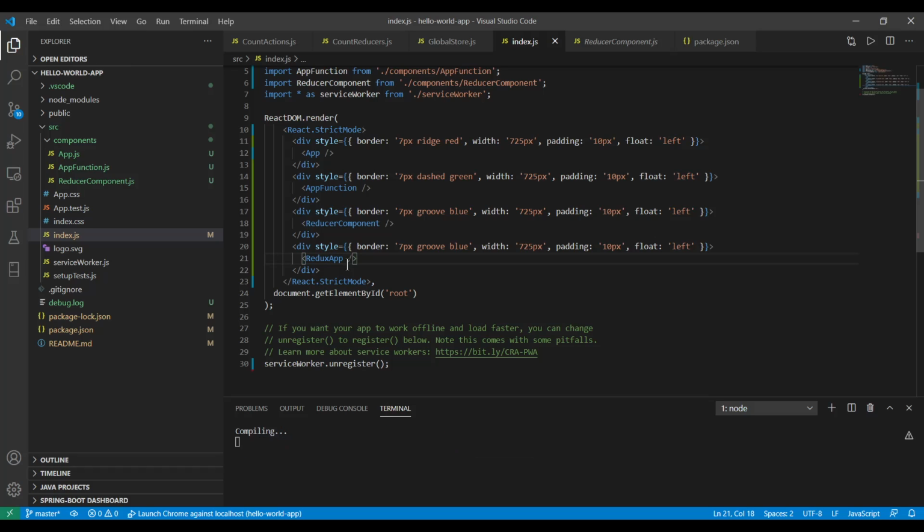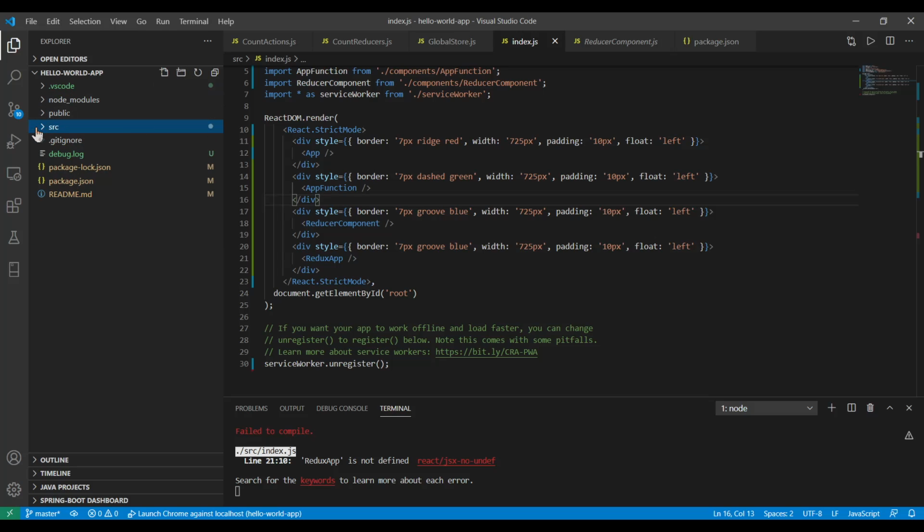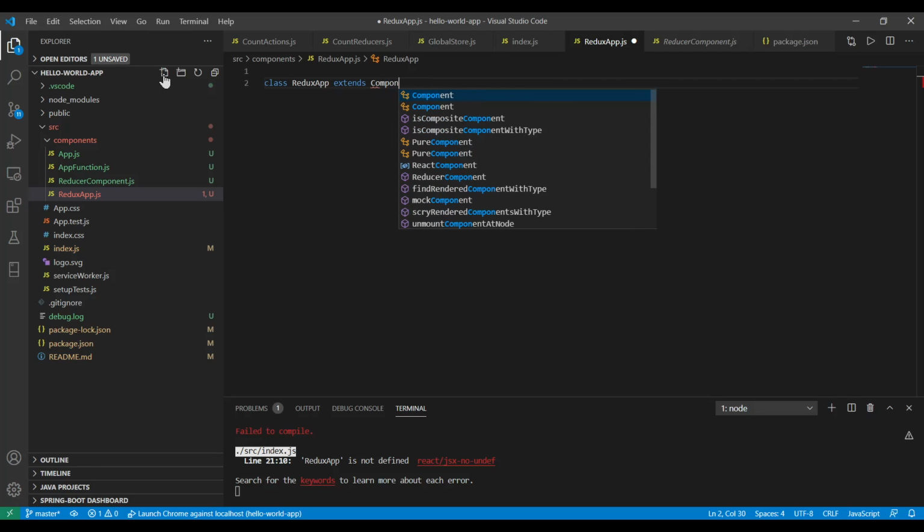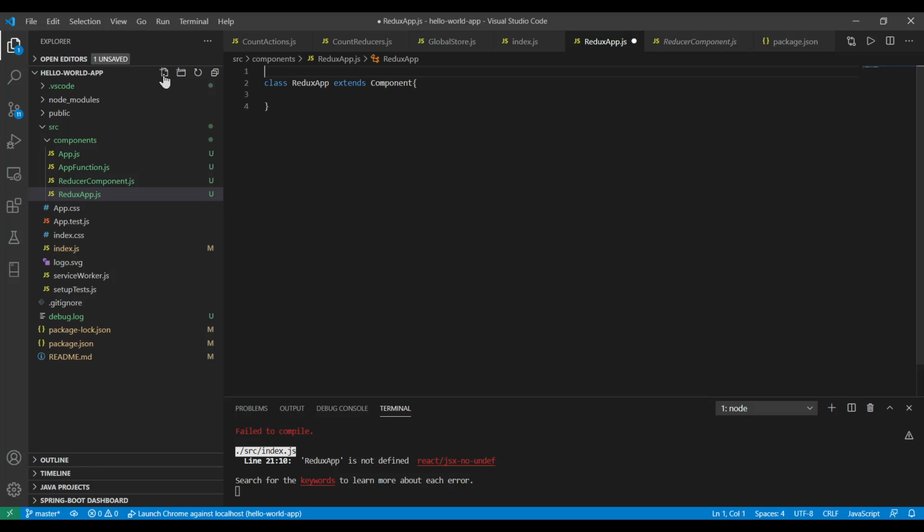Redux app, and we need to create a Redux app. First of all, we can create it in a subfolder of components itself, Redux app.js. Let's make it a simple class Redux app extends Component. We need to import it also.